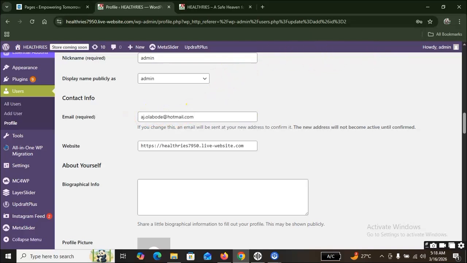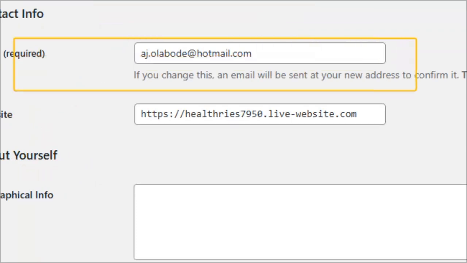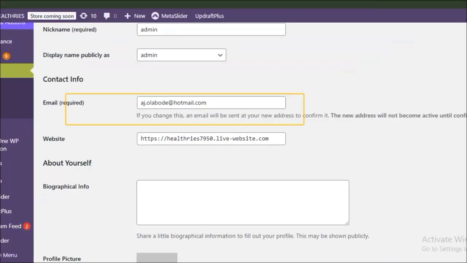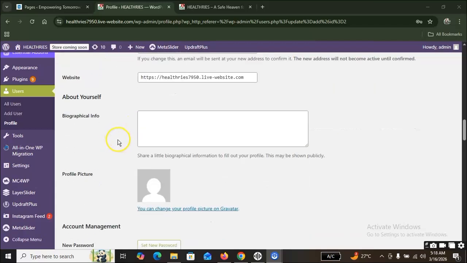Alright, so what you are going to do here, in most cases you should have a custom mail. Custom mail should be what you have here, but this is a normal hotmail. In one of our classes we are going to be showing you how to create a custom mail. Custom mail is a mail that is majorly used for a website. It's customized for a particular website.